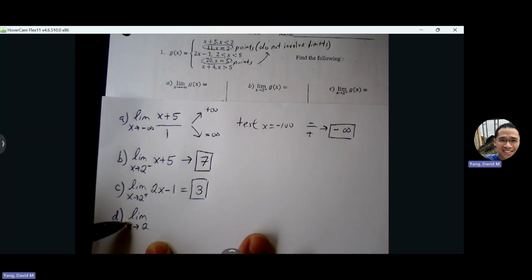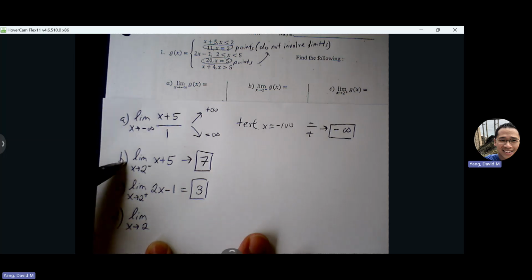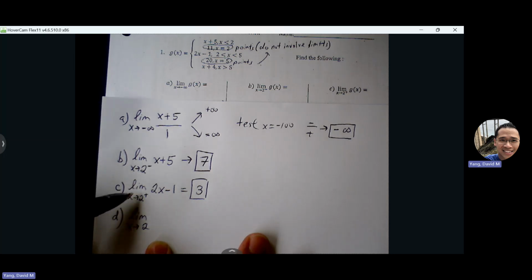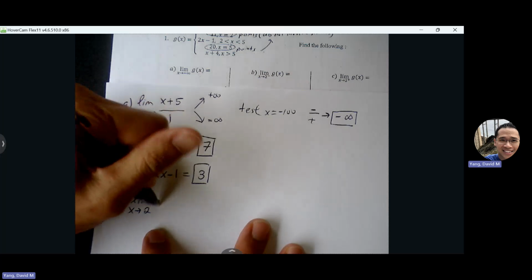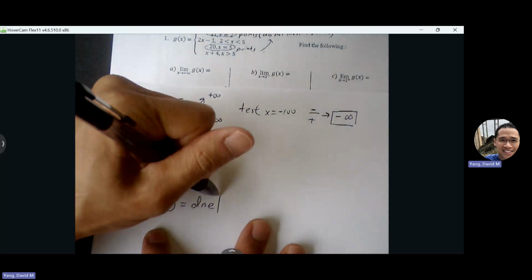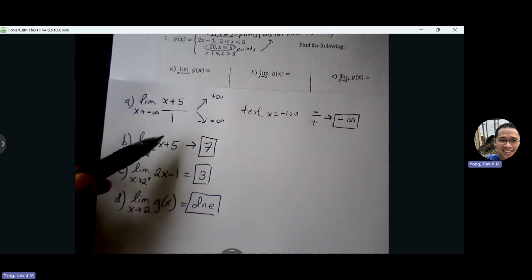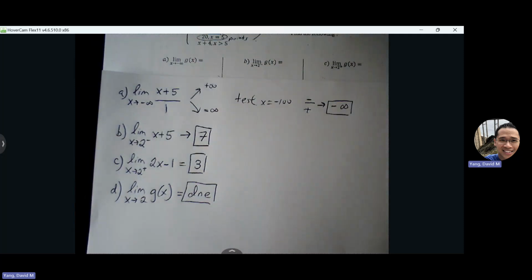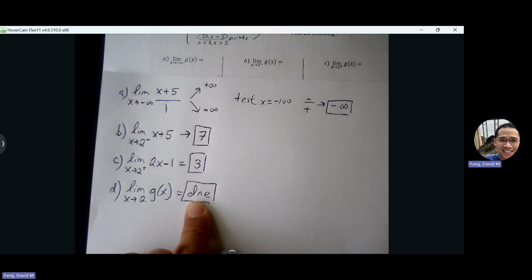The limit never follows the ordered pair. But if the limit is going to exist, there has to be an agreement on both sides, right? And we see that there is no agreement. So therefore, we can say that the limit does not exist, right? One side is headed towards 7. The other side is headed towards 3. There's obviously a disconnect, and therefore the limit doesn't exist.